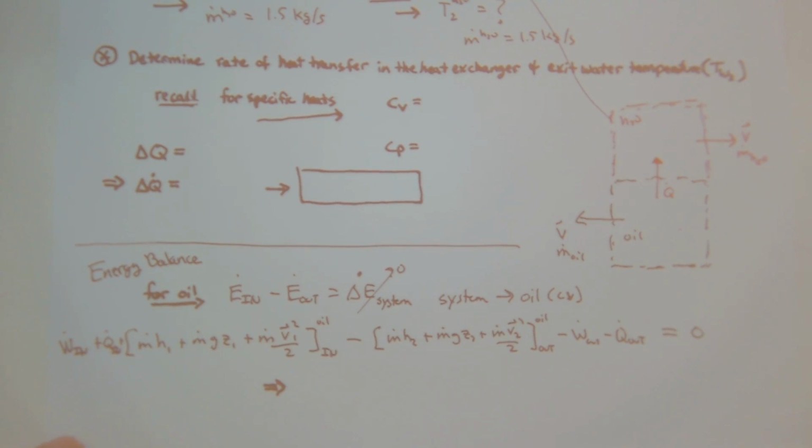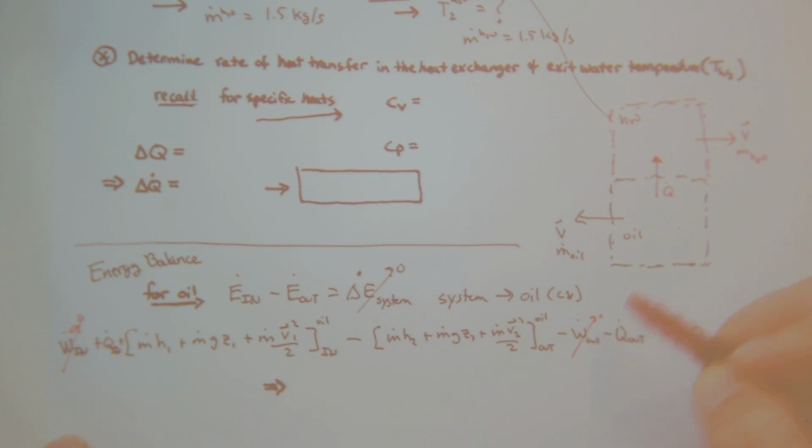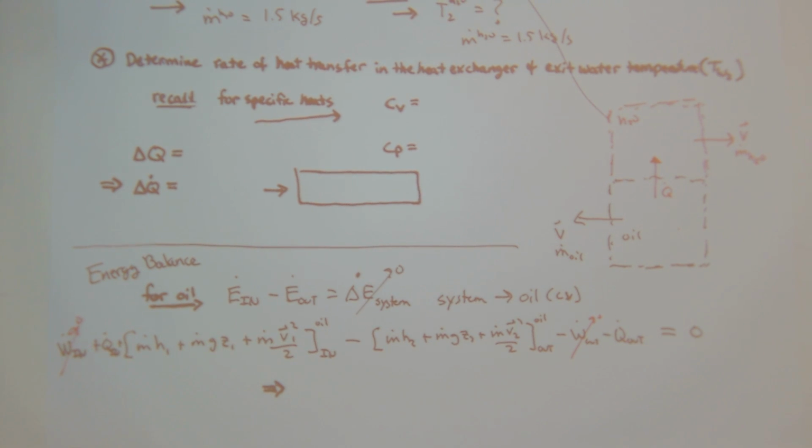We've already discussed that in problems like this, there is no work transfer. This boundary isn't changing in size. The surface area of my boundary or the volume within my boundary isn't changing. So there's no boundary work. I don't have electric wires coming in where there's power crossing it, or some other form of energy, which can be looked at as power. Do I have heat in to here? Is there heat input to my oil? No. So this is 0. How about heat out? Yes. So I do have some heat out.